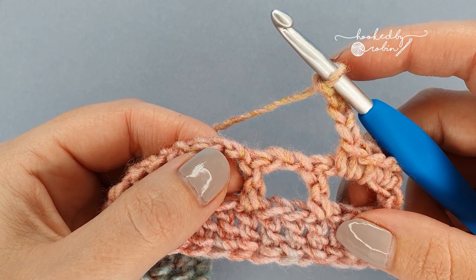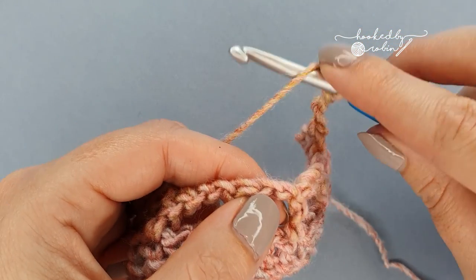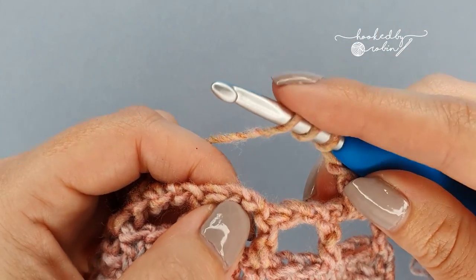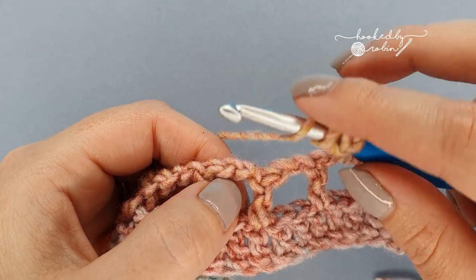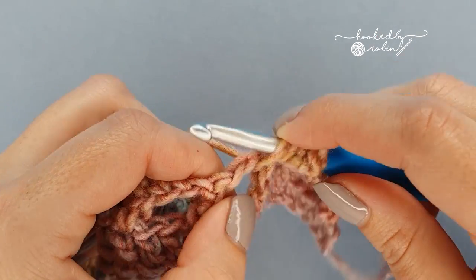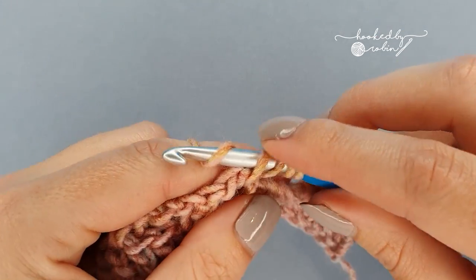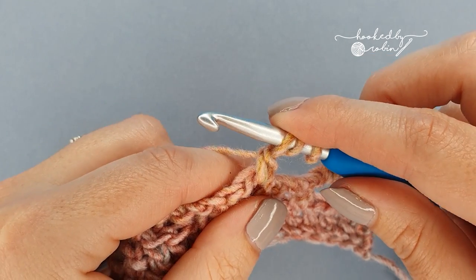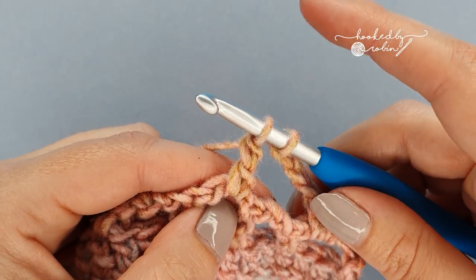This is what forms the clusters of the petals. So to do that, we're going to yarn over twice and go into this chain space, skip that one, work into the next, draw up a loop. You will have four loops on your hook. Yarn over, pull through two, yarn over, pull through two, and then stop.